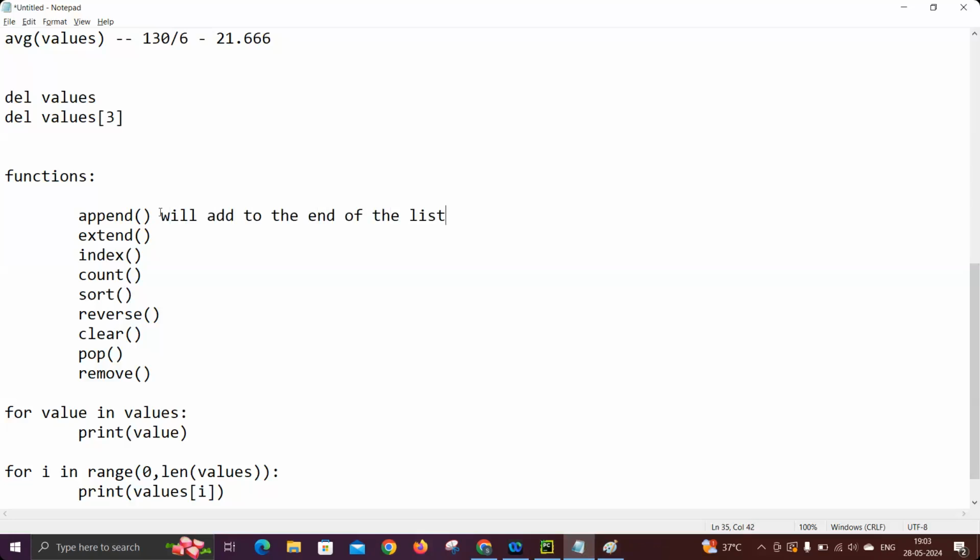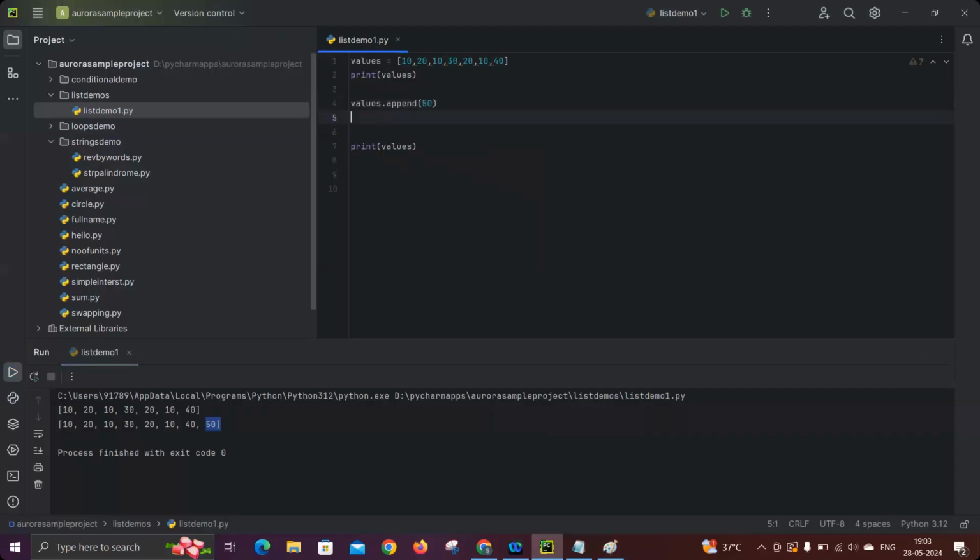Now, see there is one difference. What I want to show is, if you add a single value, it is straight away added, right? But if I'm adding a list to append, one more list, assume that here I'm adding 60, 70. Now it does not add as values, it will add as a list itself. That means it will create a nested list. See that after 50, if you clearly observe the console, the 60, 70 is added as a list directly. So it is not dividing the values, it is added as a list itself. So this is what we call a nested list.